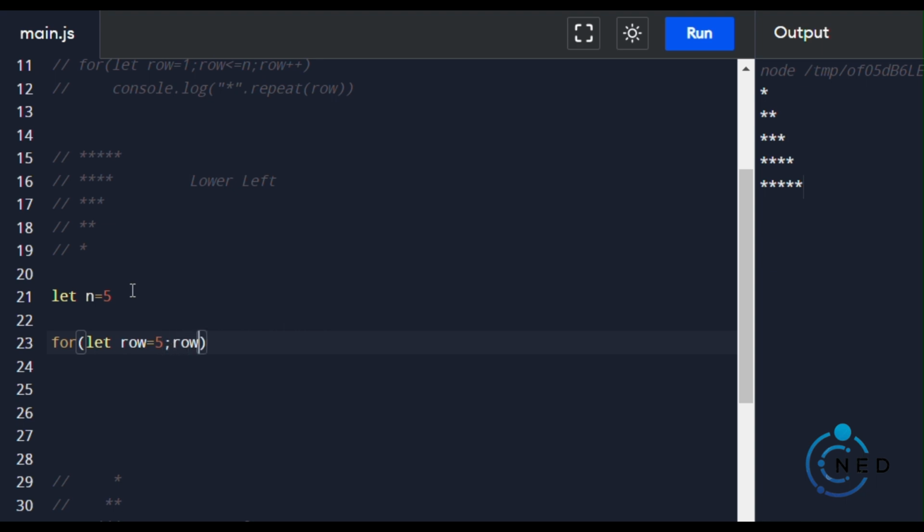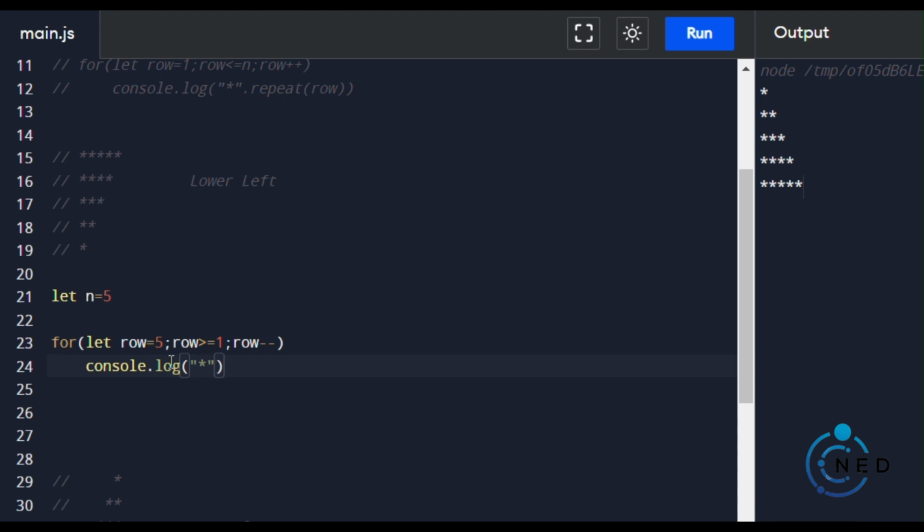We will run it till it is greater than or equal to 1 and row minus minus. So the aim is to print 5 stars, then 4, 3, 2, and lastly 1 star. Let's come to the console.log part.